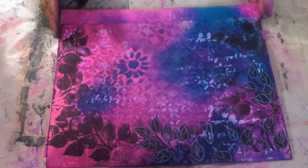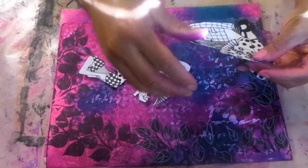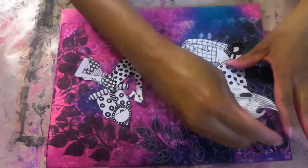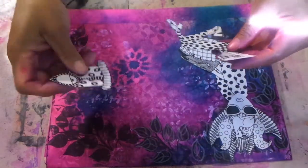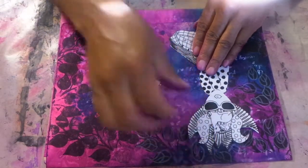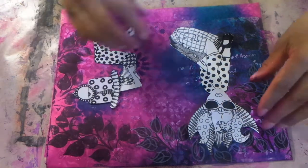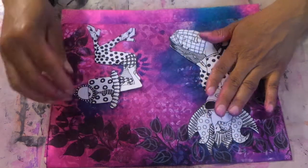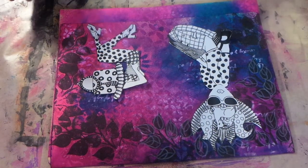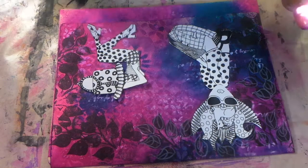Okay, and I want to put in some, Diane Reevely has these little die cuts, and you can either buy the stamps or you can buy the die cuts. So she does bodies, a whole set of bodies and then a whole set of heads. So I cut these out, and I want to put these in here. How cool will this look? I'm going to put this one right here. Okay, again, for the sake of time, I think I want to put this one here and then put this one down here. Yeah, that looks cool. For the sake of time, you guys, I'm going to pause again. I'm going to get these glued down, and then we'll continue on. Okay, so I'll be right back.